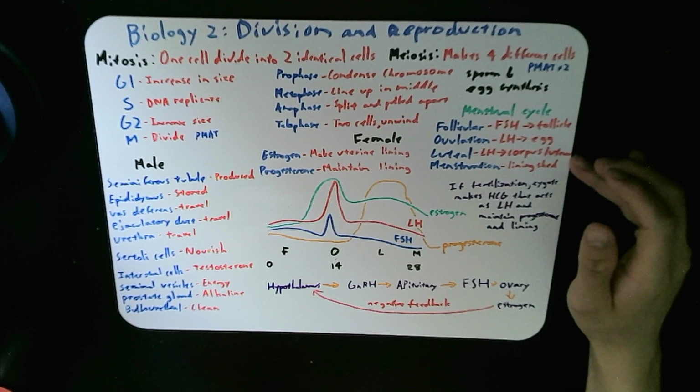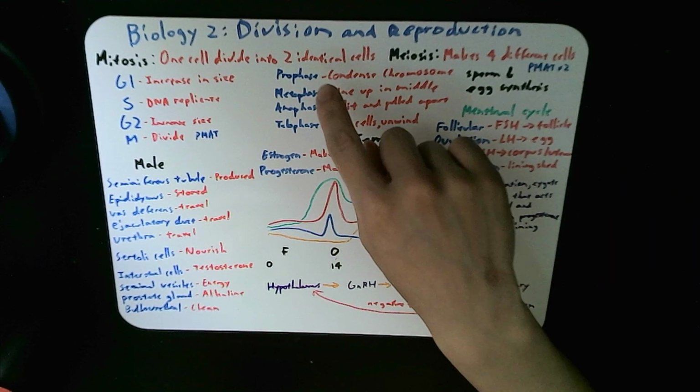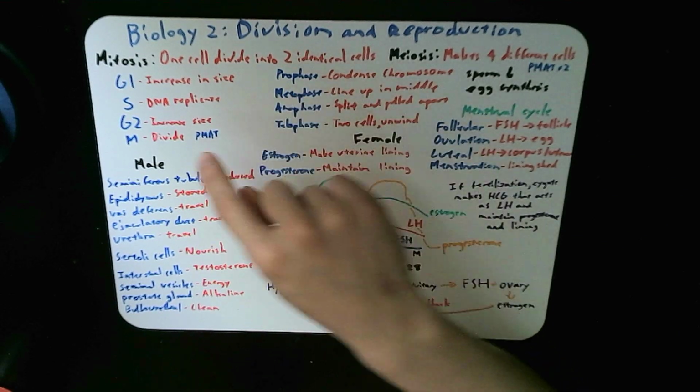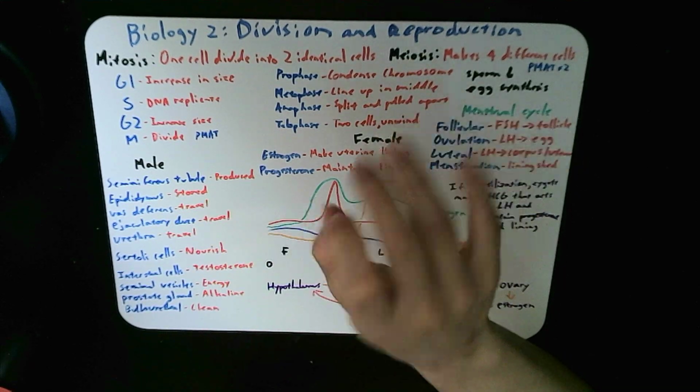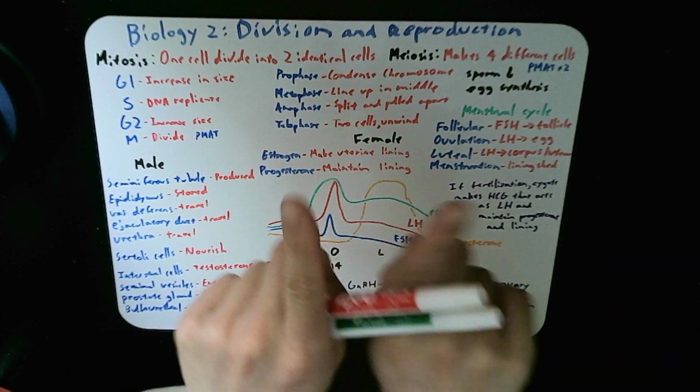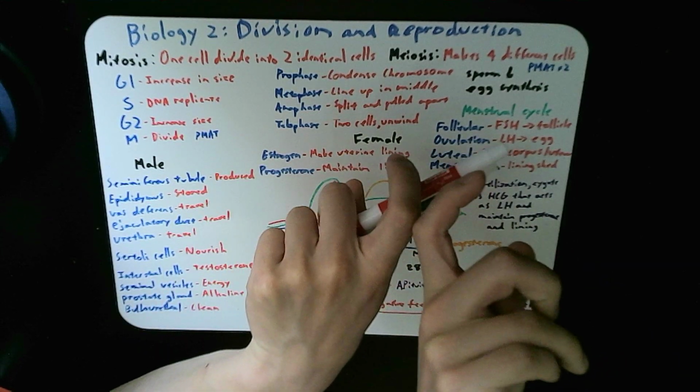Then what we have here are the steps in mitosis. We have prophase, metaphase, anaphase, and telophase. Prophase will be condensing the chromosomes. Right now, during mitosis, there's still 46 chromosomes, but there are 92 chromatids in total, because each chromosome now is like a little ribbon, right? It's connected like this.